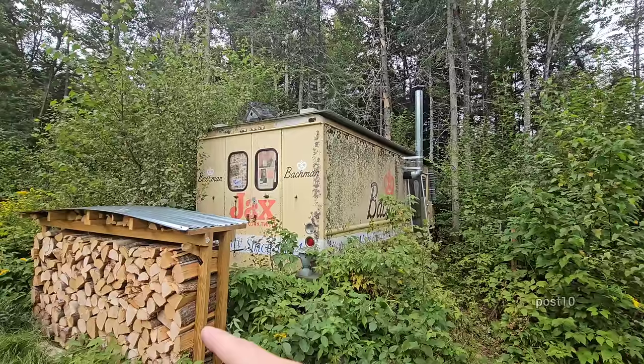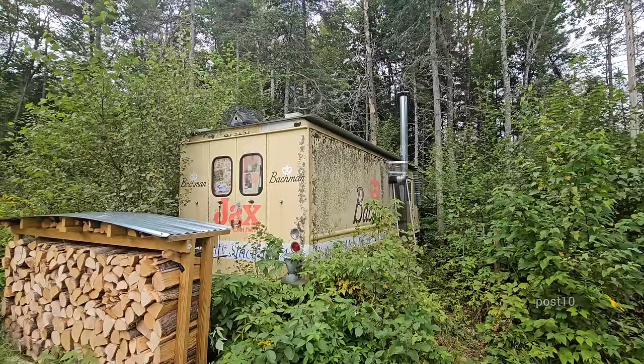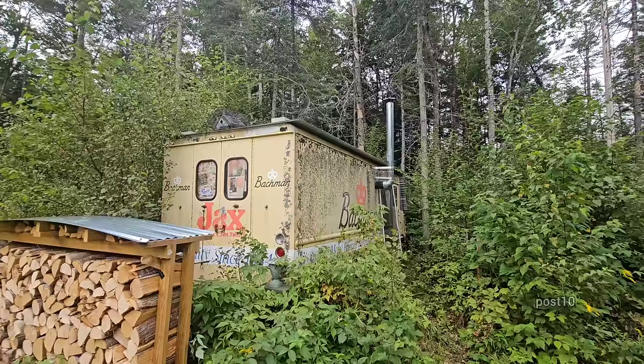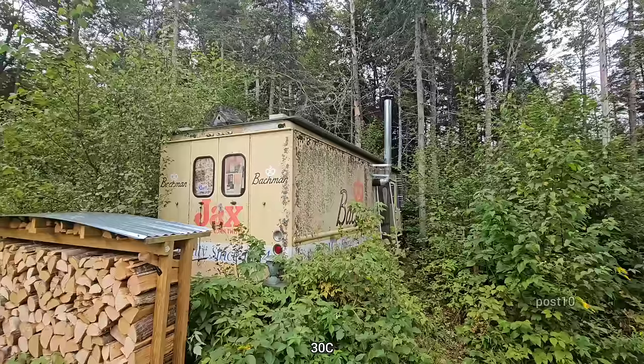And we got a bunch of firewood here. I actually just brought that firewood here a couple months ago, so that's not ready to burn. I got other things though. I think there's even wood inside it. We're not heating today with this wood stove. We're gonna use it for cooking for maybe an hour. But it's hot. Today it's 86 degrees here. So in there might be like an oven.